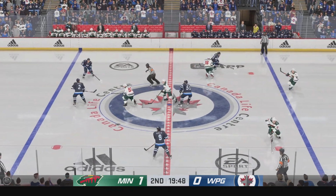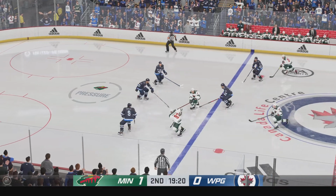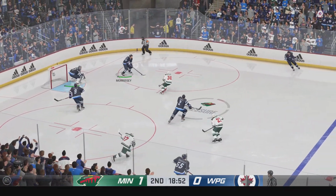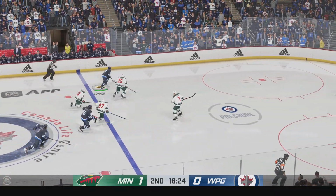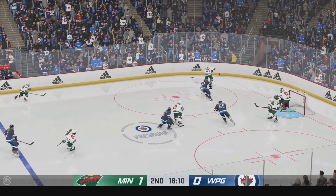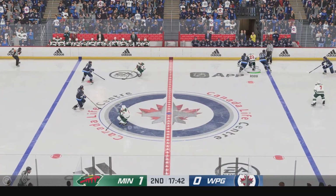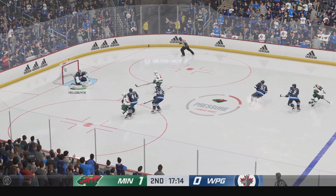Here we go, middle frame now underway as the puck drops. Well, Cheryl, how do you sum this one up for the first 20 minutes? Hellebuyck's the only reason that his team is in this game, James, and he's been outstanding through the first 20. He's dialed in, he's focused, and his team needs to pick it up if they want a shot at winning this game. Minnesota's got a hold of the puck now. And now it's over to Kaprizov. Levels him with a hit.